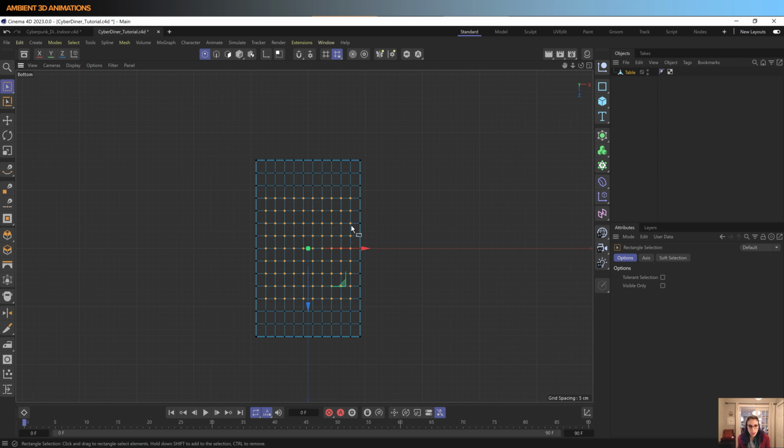And the reason why I have so many polygons here is because we're going to create a circular shape in the center, and the more polygons will make it easier to have a nicer, more detailed radius that looks less faceted.